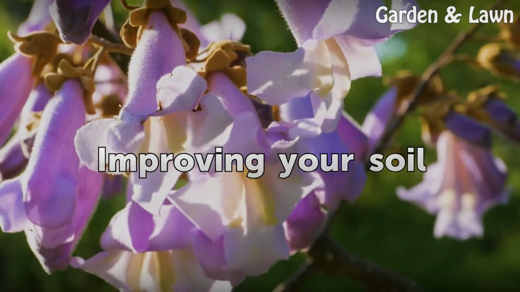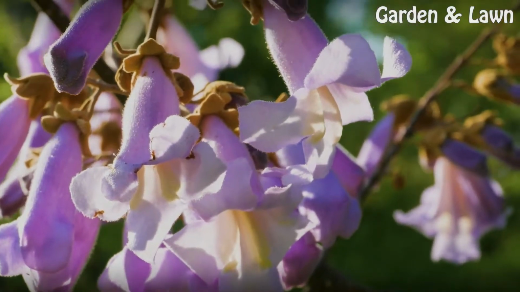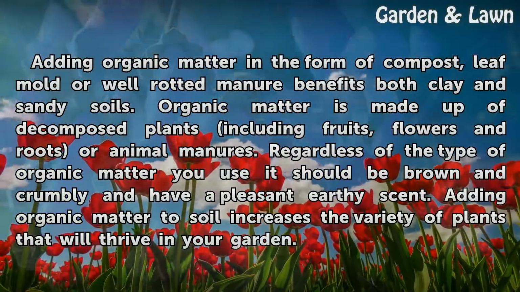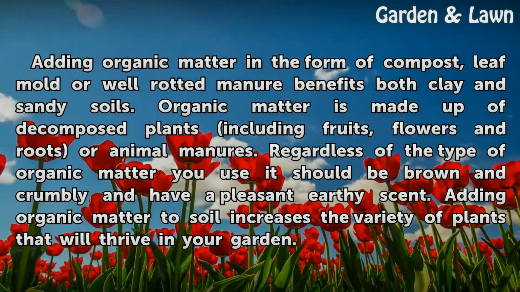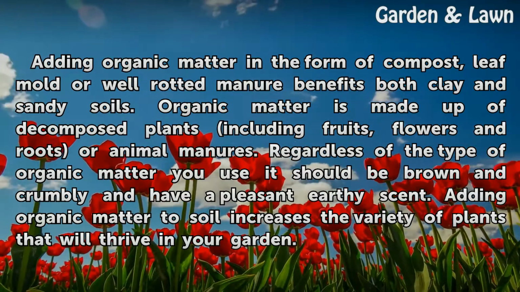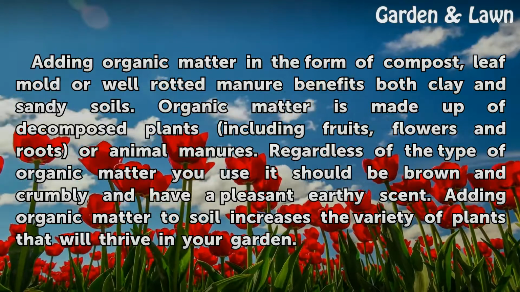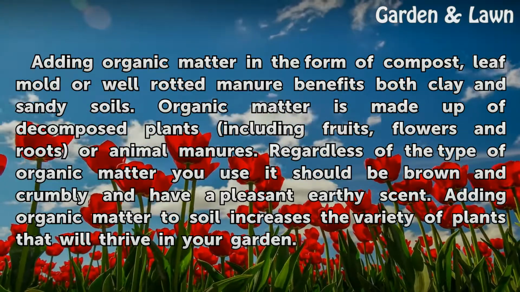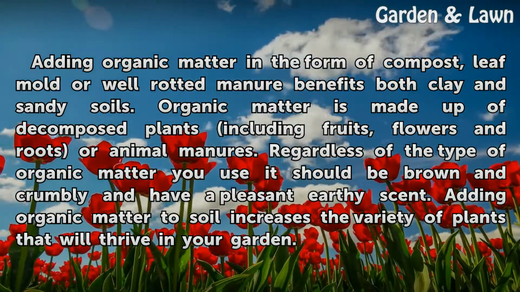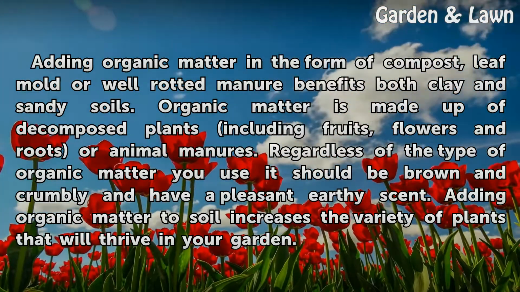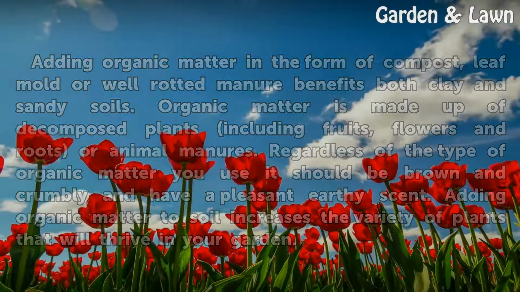Improving your soil. Adding organic matter in the form of compost, leaf mold or well-rotted manure benefits both clay and sandy soils. Organic matter is made up of decomposed plants including fruits, flowers and roots, or animal manures. Regardless of the type of organic matter you use, it should be brown and crumbly and have a pleasant earthy scent. Adding organic matter to soil increases the variety of plants that will thrive in your garden.